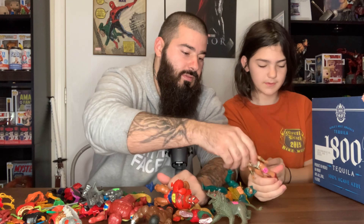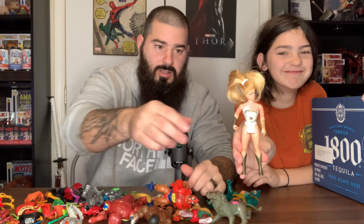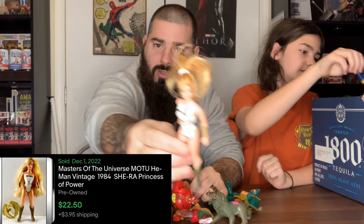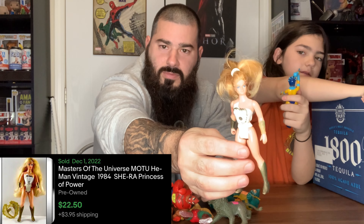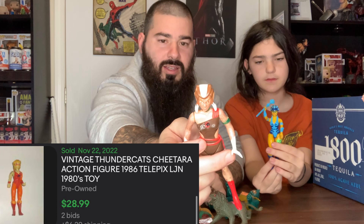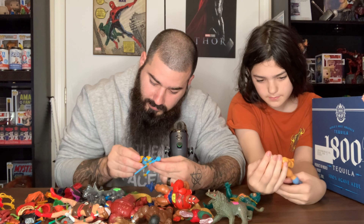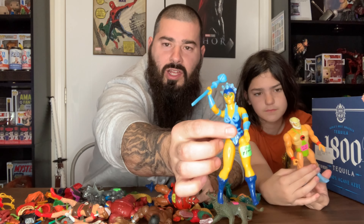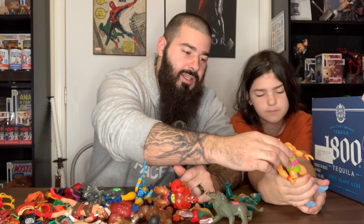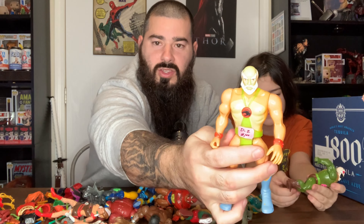A lot of the accessories probably go with these figures. I think that one is ThunderCats because it has a cat symbol. That one is Masters of the Universe — this one says 1981 on it. Comment down below if you know a lot about toys. I'm going to put sold comps up so you know what this stuff is worth. This is a ThunderCats figure and I paid 50 cents — why not?